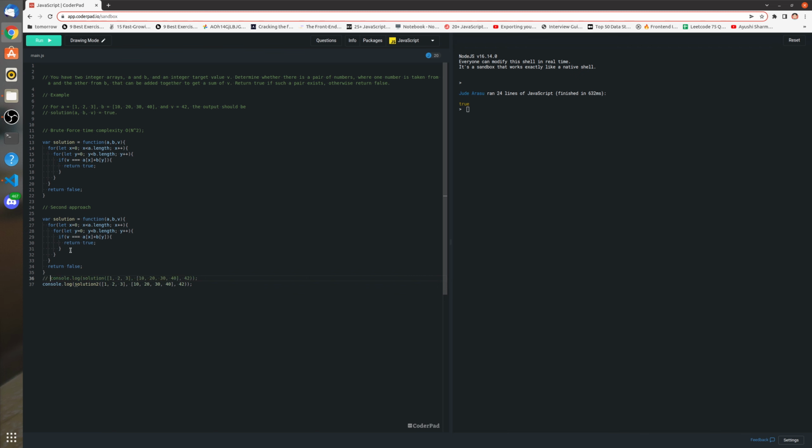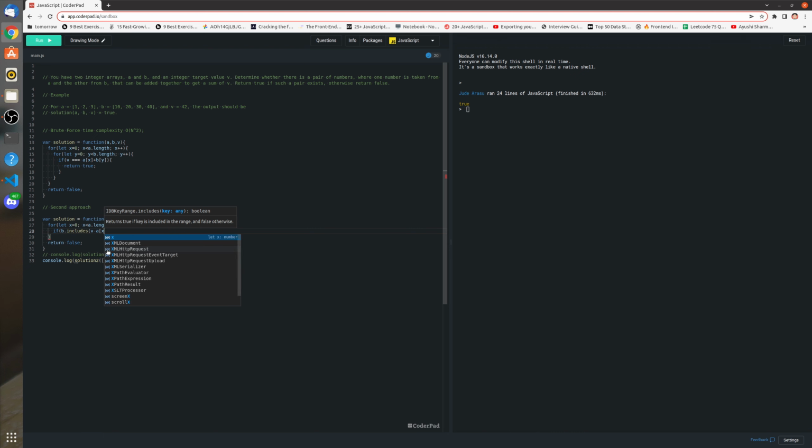Instead of having this for loop, let's check if b dot includes v minus a of x.